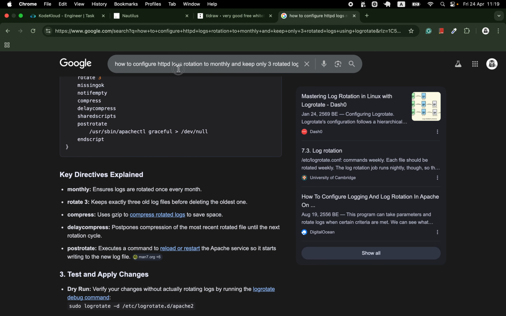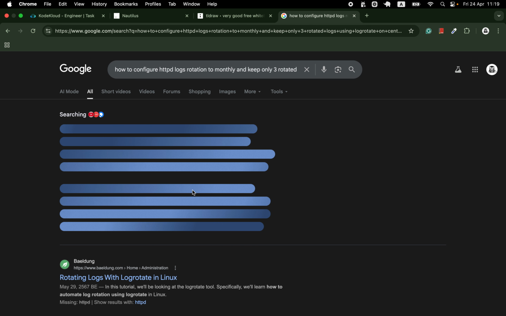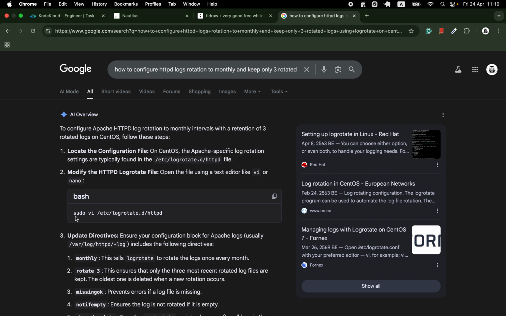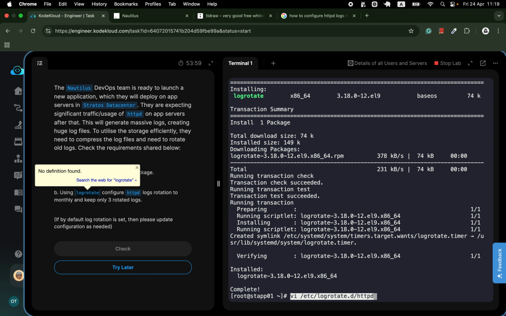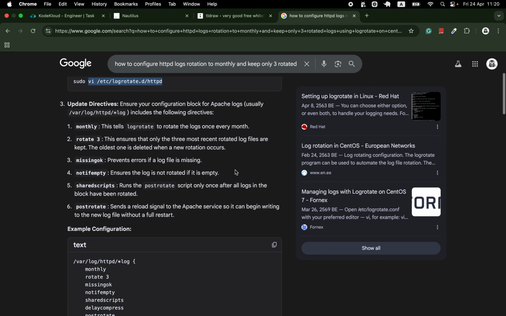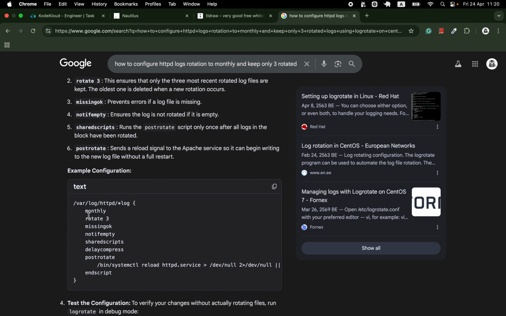So we will look for CentOS. I think yes, so we will use this script to go into the configuration file. We will add this value.